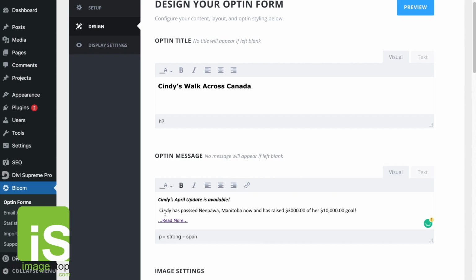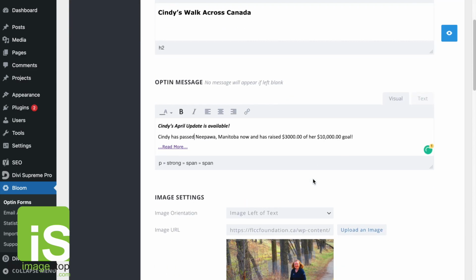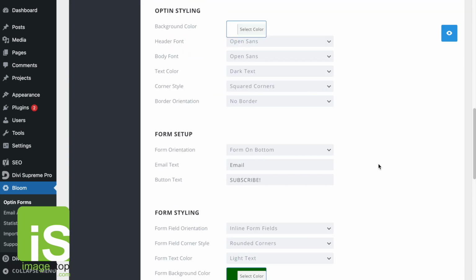Add a little bit more there. So she's passed here in Manitoba, because that's what this note was about. So I'm sure she's passed here, and she's raised that much, right? So a very, very good thing to have there. That was just my spell check coming up that it added too many S's there. But that's it. You're done.